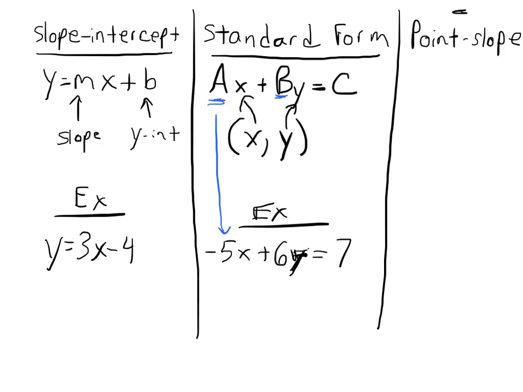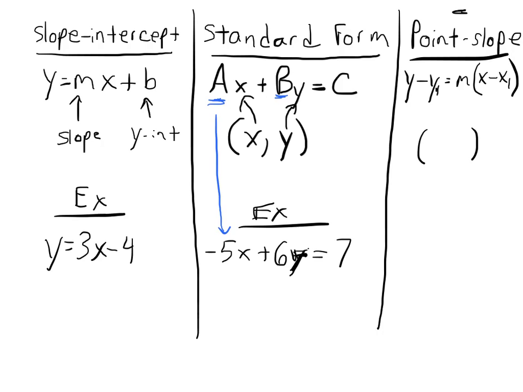Okay, the last one is point slope form. This is a useful equation if you are given a point and the slope. The form of this looks like this: y minus y1 is equal to m parentheses x minus x1, close parentheses. Now, the y1 and the x1, we oftentimes call it sub 1, to represent something that we know.